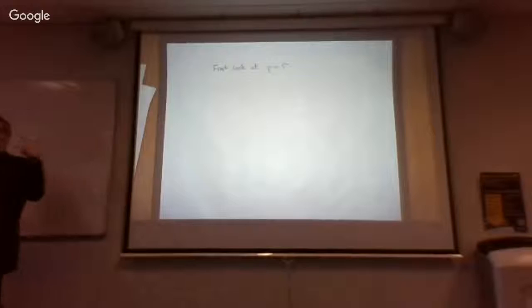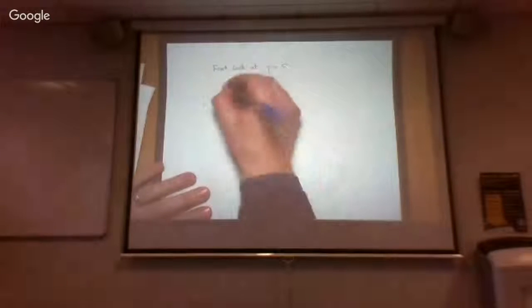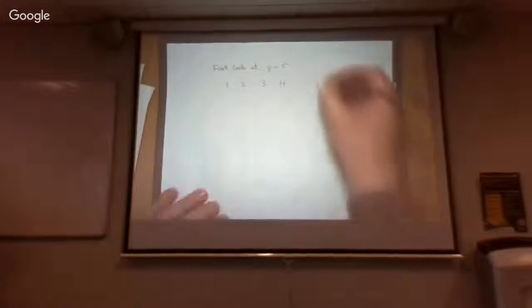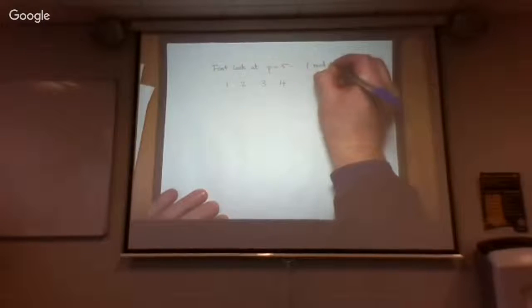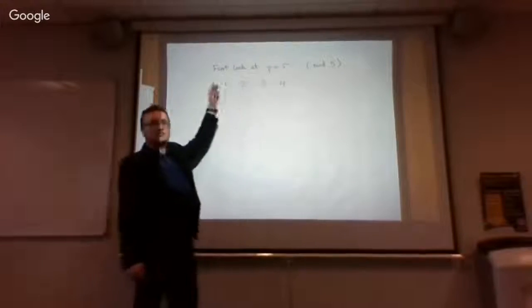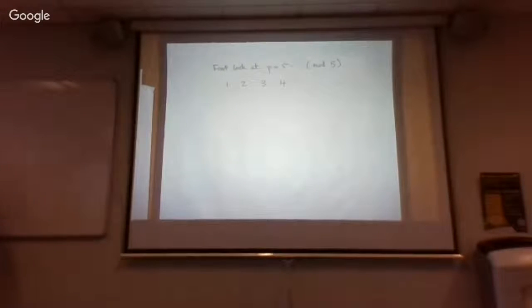It's not too complicated. There's only 4 non-zero congruence classes, 4 multiplicative congruence classes: 1, 2, 3, 4, when you're working modulo 5. Now, which of these are quadratic residues and which are not? Which of them have square roots and which of them don't? Well, we could sit there staring at them, but there's quite a quick way, when there's not too many elements around: just start squaring everything and see.